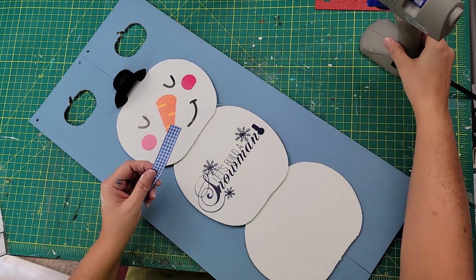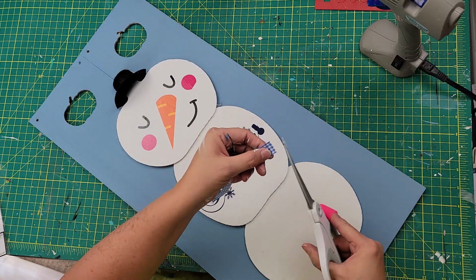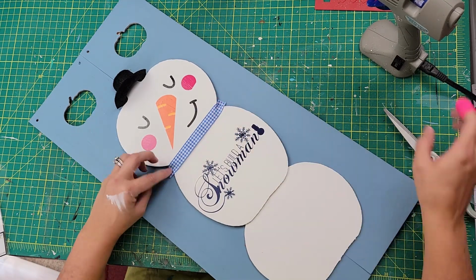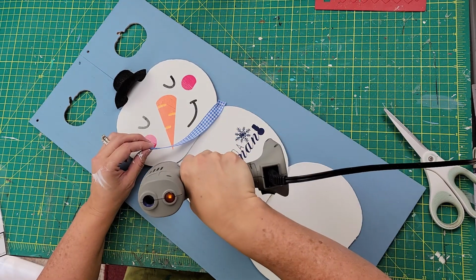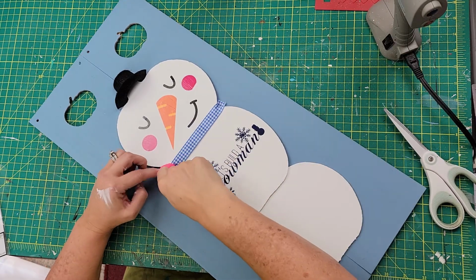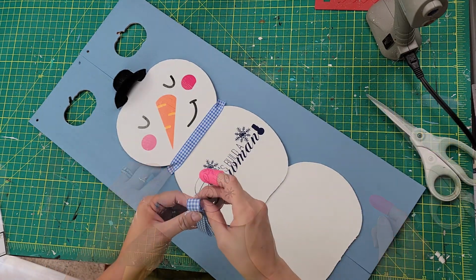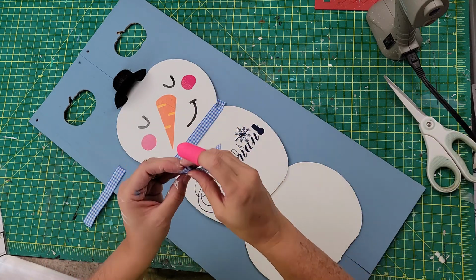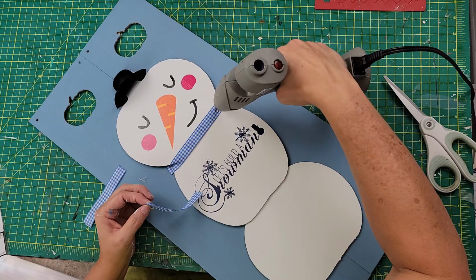And then after that, I took some of this gingham ribbon I got from Dollar Tree, and I'm just going to put it around his neck to make a scarf. Then I take another piece of that ribbon and I cut it in half, and then I'm just making the 2 pieces that go on the scarf.